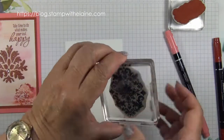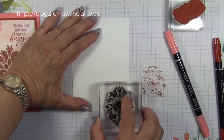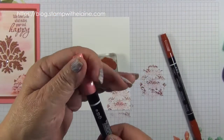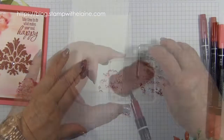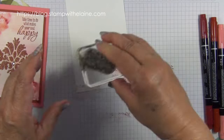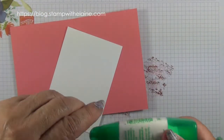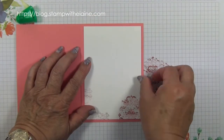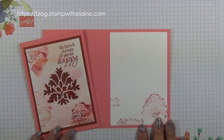I'm going to stamp off and then stamp on, and do the same with this linear stamp as well. Stamp off, stamp on, and then adhere it to the inside. And there's the finished card.